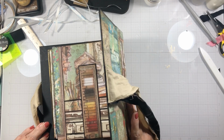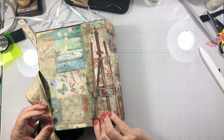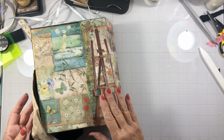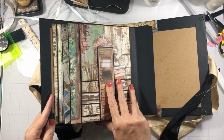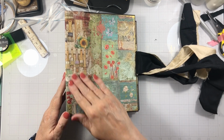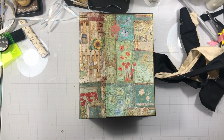What am I running into? I'm running into something here. I'm not sure what. There it is. Okay. And I feel like that's feeling a little loose. So I think I may go through with some of the Vello glue, Mod Podge, whatever, and put some more on the outside of this rice paper. Looking good. Okay, I think I'm going to call that done, because between now and the next time I see you, I may go through and add some of the Vello glue, not here necessarily because on the front cover it's going to be covered, but on the spine and maybe on the back. Haven't decided. You'll see next time.